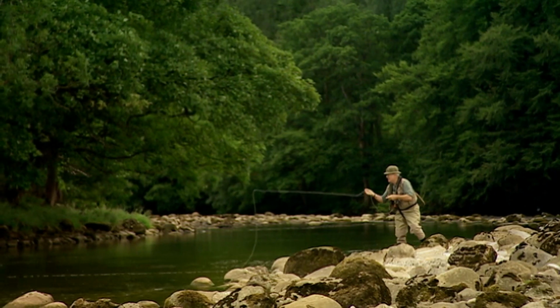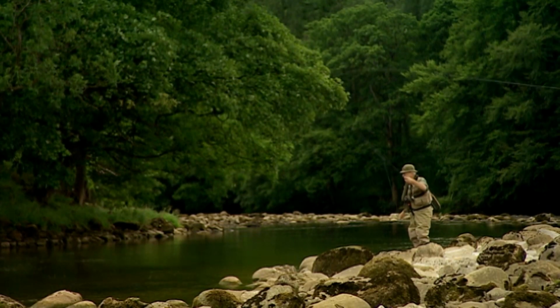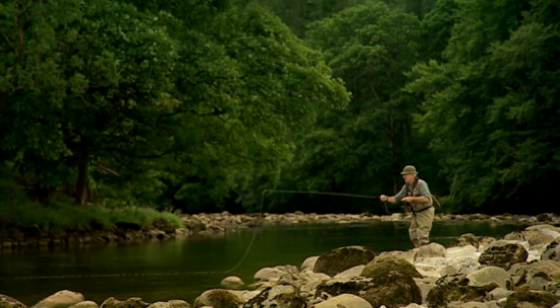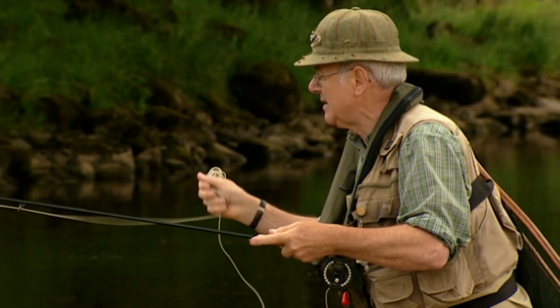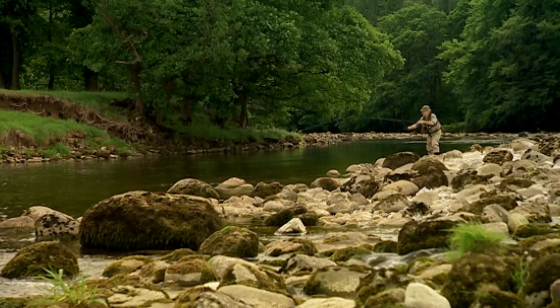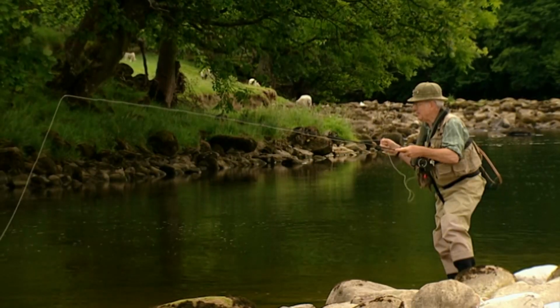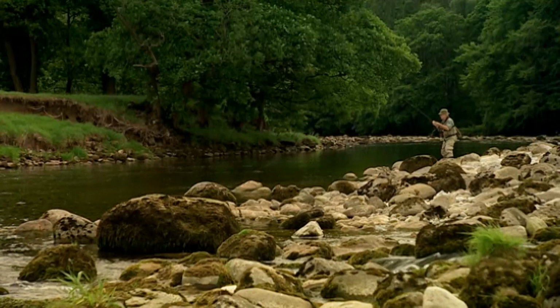So if it's going slightly faster than a fleck of foam, and a fish showed interest there, I don't think it was a big fish, but he came up and had a look at it. Oh, damn! My common fault, because I'm used to striking fast for grayling. Up came a fish and bloody well missed. Well, missing the odd fish is part of the course in fly fishing, but if you keep missing them, then you've got to do something about it. That's apart from giving yourself a good talking to.